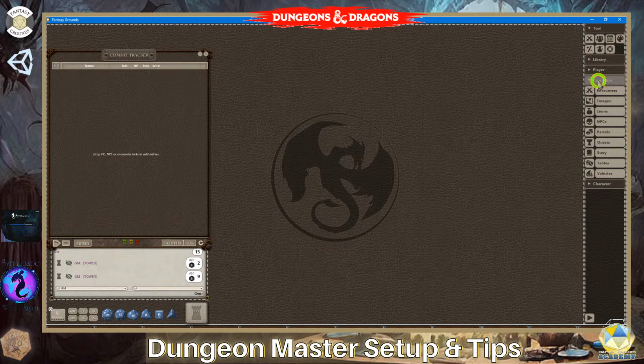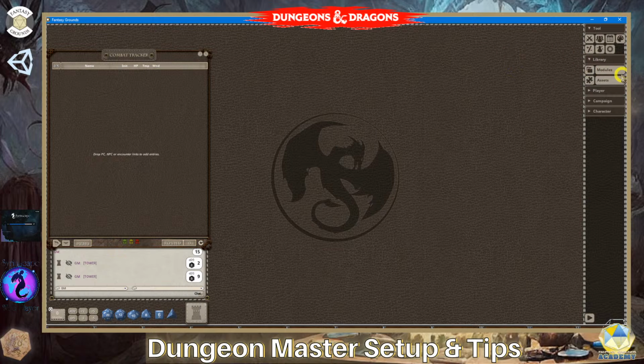Okay, so that's essentially the main parts of this setup: to get your table laid out, to get the windows organized where you want them, and those sort of things. So I'm going to talk a little bit about how to do that, and then I'm going to show you a couple things that are important to this. So I'm going to go to the library.